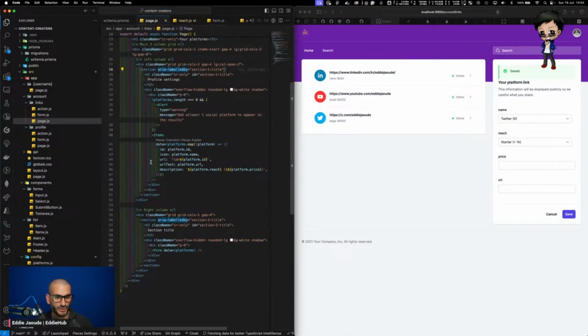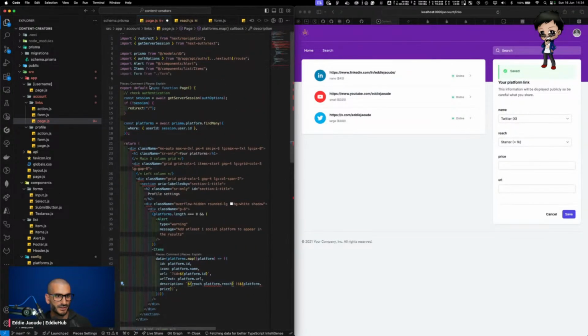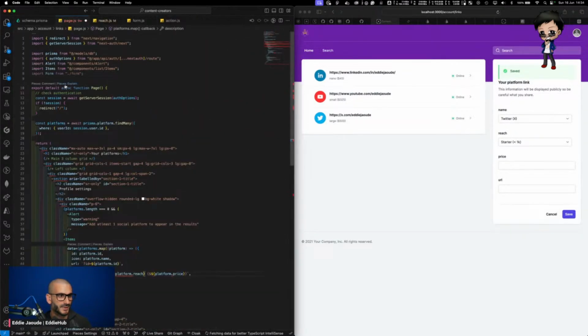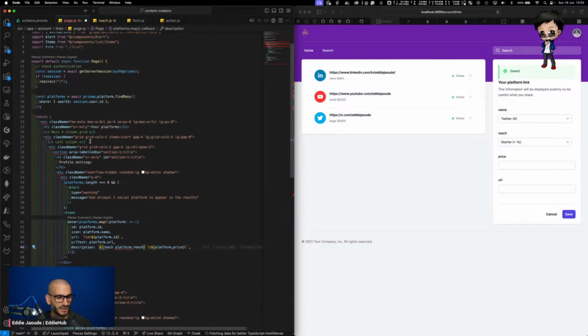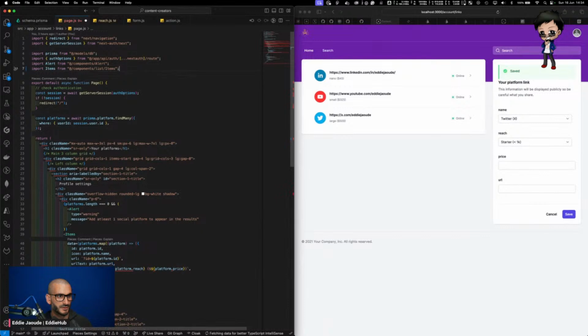And what we can do where it says small, which is this one, reach, we actually want to import the reach. I don't think we have it imported already, do we? No. Is form not needed? Guess not, so remove that so we don't forget.